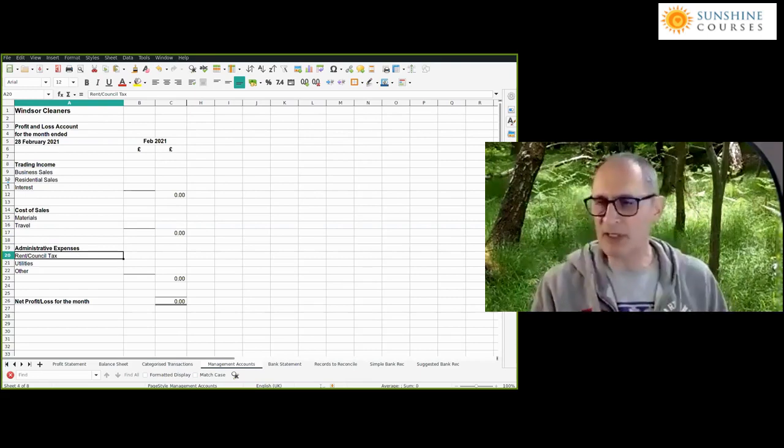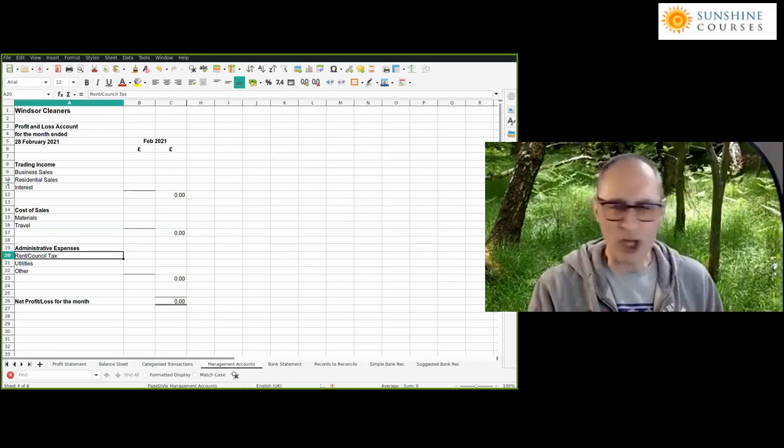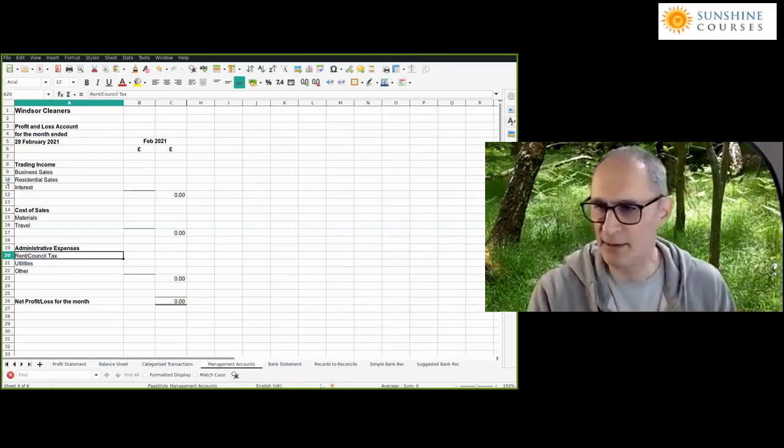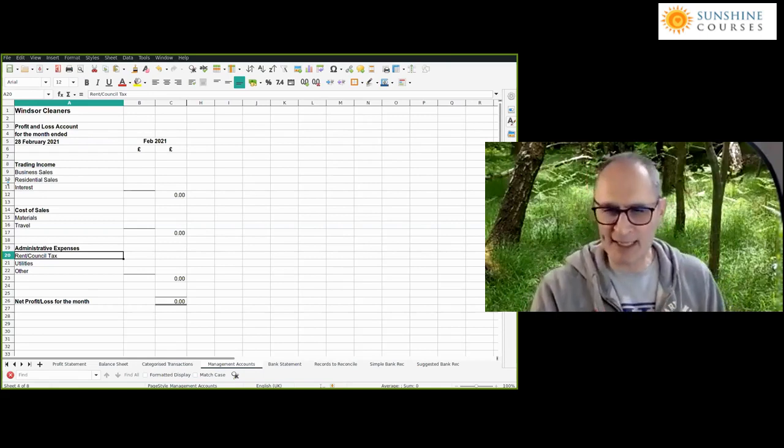People use different terms for the same thing. So it's really just what you feel comfortable with and what your management feel comfortable with. And the reason why this is so important is that if you have fixed costs, you know you have to earn a certain amount of money just to break even. So I'm going to put a few numbers in, and then we'll come back and discuss that very briefly.